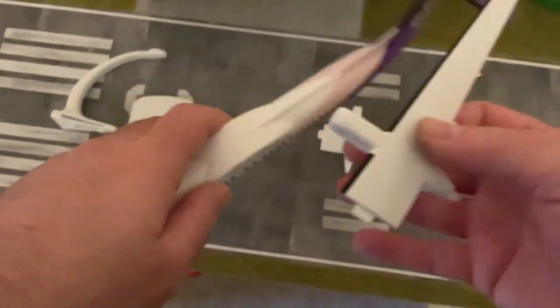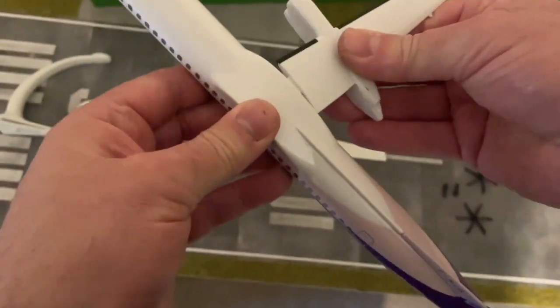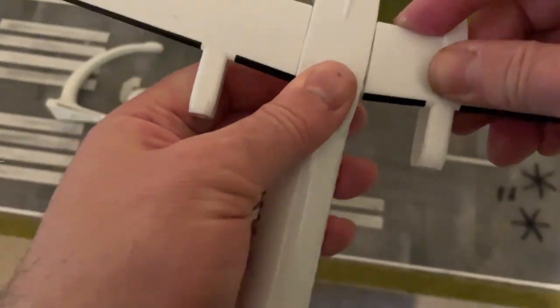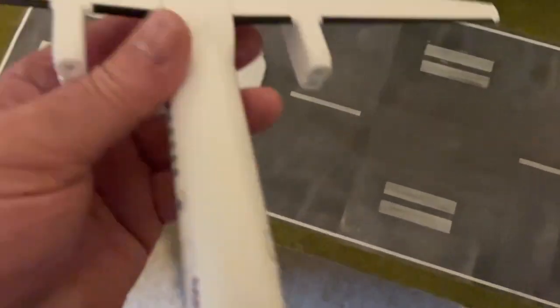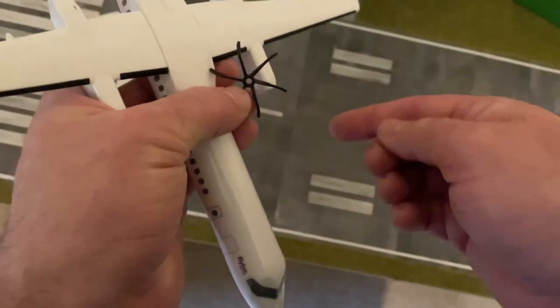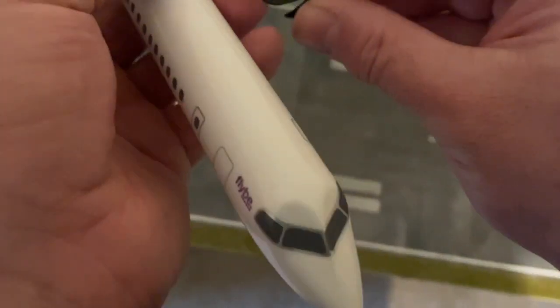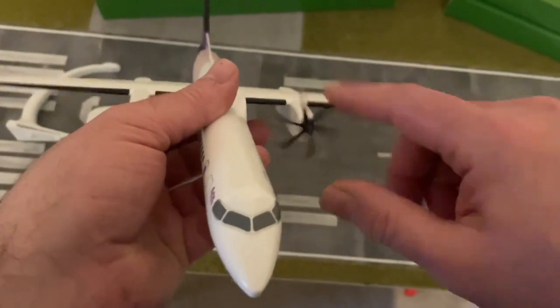Brilliant. Okay, now next we're going to put the wings on. Slot them in. These are always a quick process to do these snap fit models, but the end result is always quite satisfying regardless. So there's the two wings in place. Next we've got the actual propellers. And these actually come with pins, so in theory I don't know whether they spin, but hopefully they will. It depends how far you push the pin in, I suppose. So let's push that first one in. Yep, there we go.